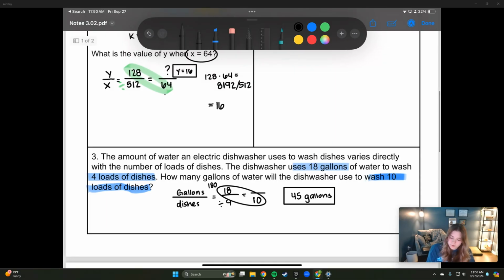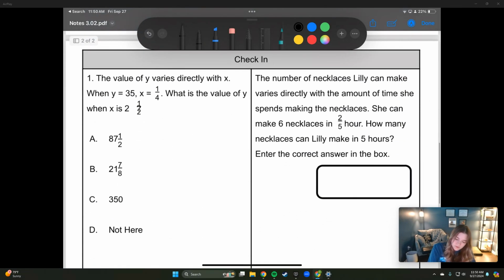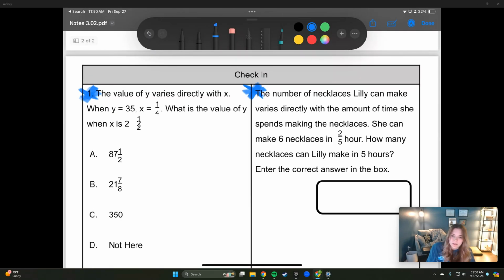All right, you're going to try number 2 on your own. You're also going to do the back on your own. It's just 2 questions here. You're going to try number 1 and number 2. It's just a check-in, okay? I want you to try your best on those. Don't forget, you are going to put a copy of these notes in your folder that you shared with me. I'm going to be putting those in the grade book.